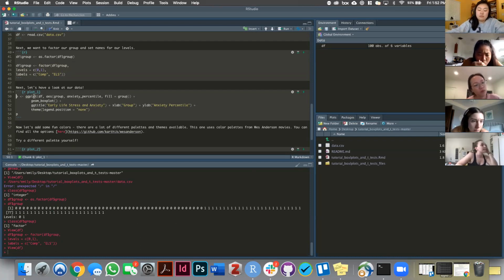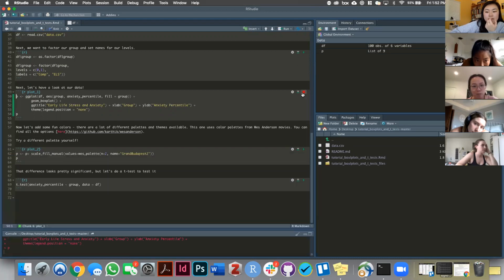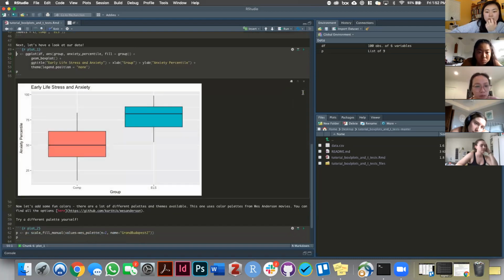There's this amazing tool in R called ggplot, which is just amazing. You can do so many things with it. I'll explain the basic syntax of it. Well, first let's run it. I'll run it and show it to you guys, and then I'll explain what each part does. And you said this is just to look at the data first? Yeah.